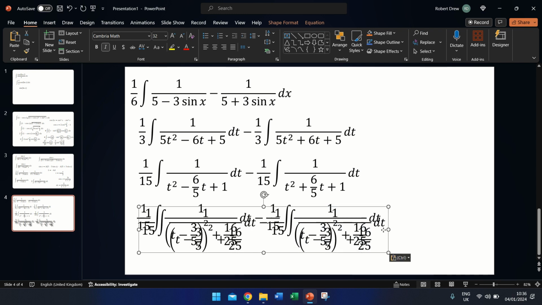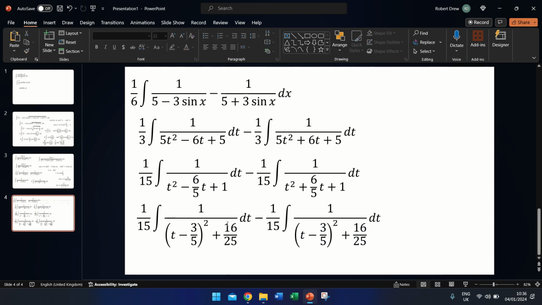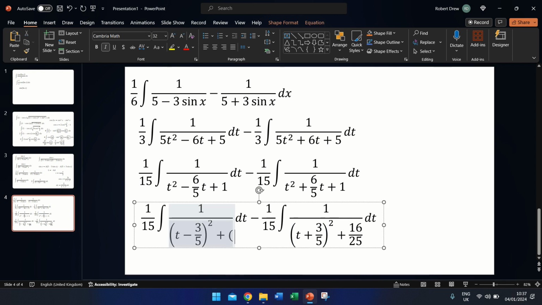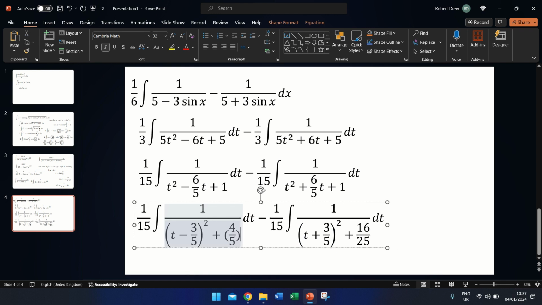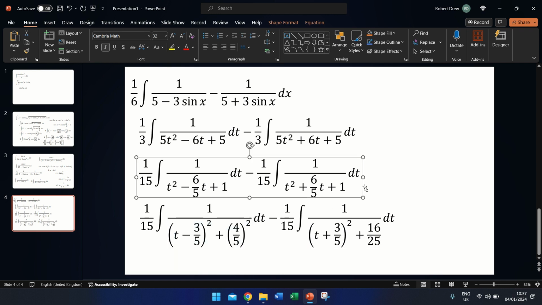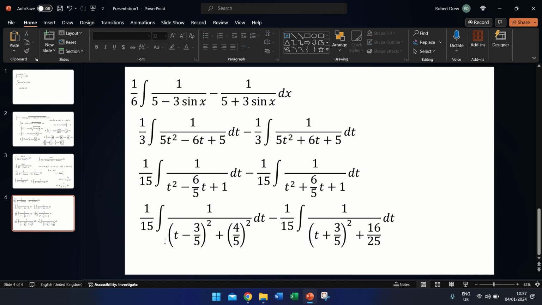And now this is when we say, okay, this is of the form. Now, just imagine in your heads, I'm not going to write it down, that we make the substitution u equals t minus 3/5. That should be a plus. And likewise over here, u equals t plus 3/5. That's a linear transformation, and so du would be dv, so that's dt, so that doesn't change. All that really matters is this. By the way, I'm only going to do this to one, but I could write this as 4/5 squared. And the reason I'm going to do that, of course, is because this is now of the form something squared, which is the variable, plus something else squared.